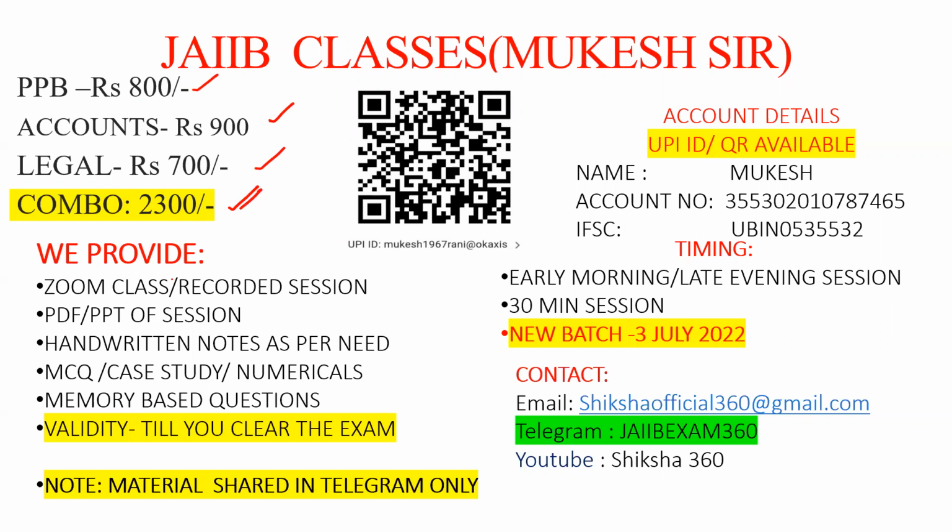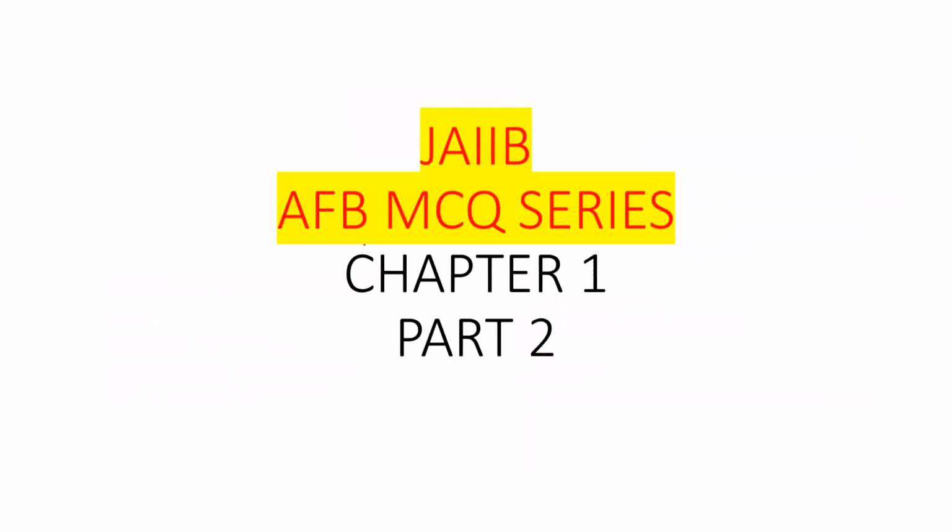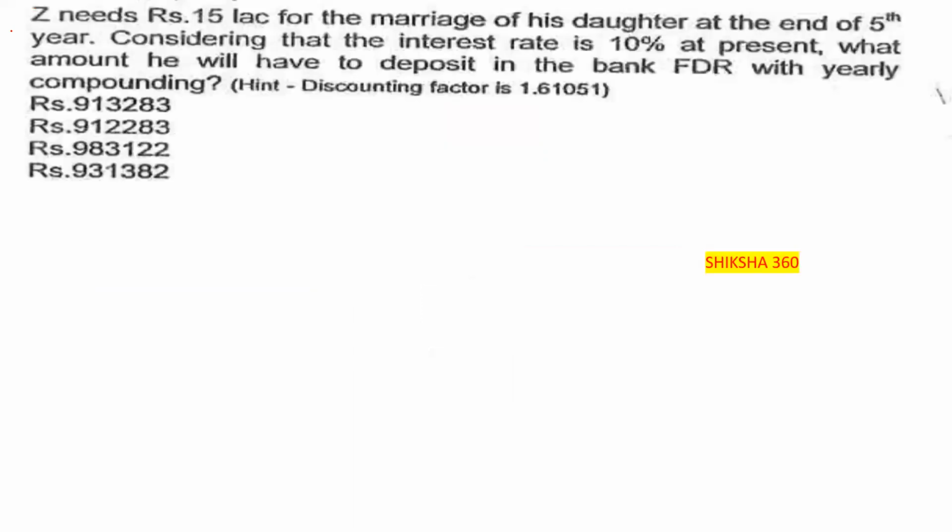So let's start our discussion. This is chapter number 1 part 2. Earlier we have discussed 6 to 7 numericals on chapter number 1. Hope you have already gone through that. So now let's discuss the question present on your screen. These are the doubts of some students, so I will directly take the questions which students ask.